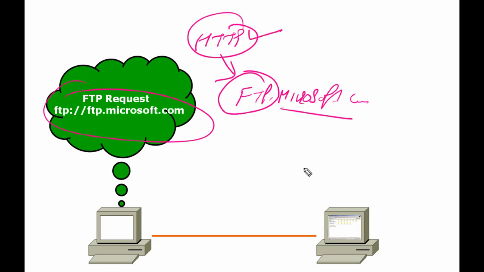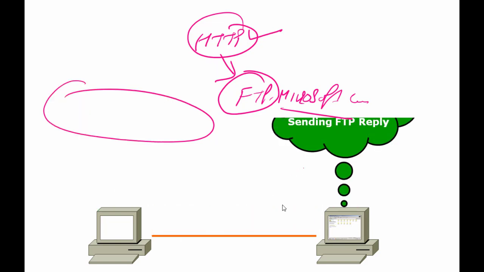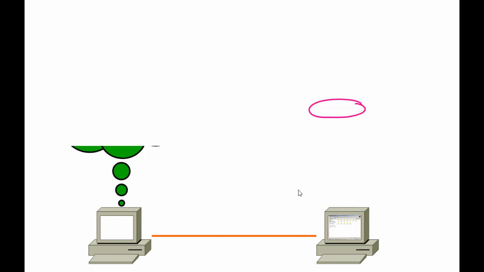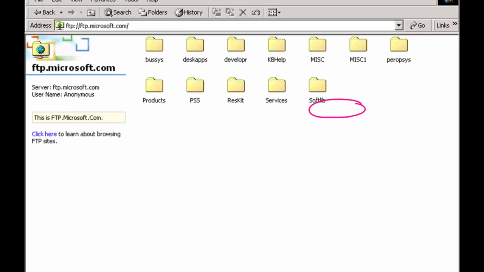Now FTP is used, so the message is sent to FTP, and it is received on a different port number. For FTP, the port number is 21. I already told you that there are reserved ports from 0 to 1023. So when the port is received, it sends a reply back and the client opens the Microsoft server. Understand the concept? At the application layer, everything is used for networking services.